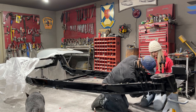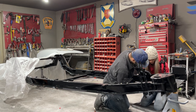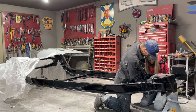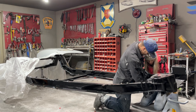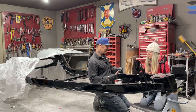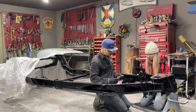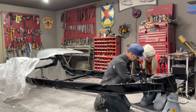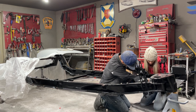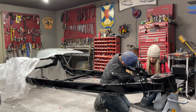Let's screw this. Try to screw that up in there further. See if it'll go up in there further. Just a minute. Gutter's the last thing that goes on, but we got it. Go ahead. Beautiful. I'm quite amazed that everything went on like that, even though we filled it and painted it. You got to make sure you're committed on that thing. Make sure you're straight up and down.